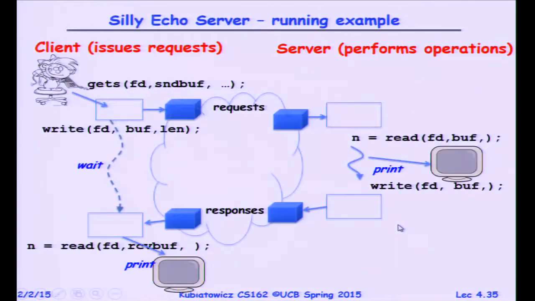Here is an echo server that you could imagine. The client gets a string and writes it to the echo server. The data goes across to the other side. It gets read by the echo server and printed out. The result is also written back. It pings back, and the client, which was waiting, gets its response back and prints it. So all that's happened here is the client got something from the user, sent it to the server, the server sent it back, and then the client printed it out. That's why this is a silly echo server.